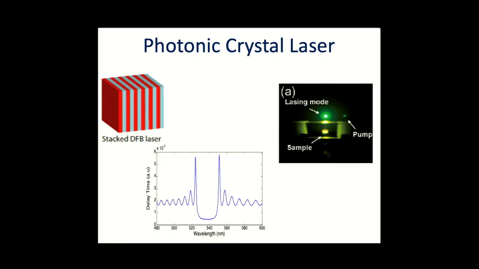And in the lower part of this slide, what you see is at the edges of the stop band, you see these peaks. And these peaks relate to the delay of light at those wavelengths. And what it really means is that at those band edges, light slows down a lot, okay? And because it slows down, you can get a lot of gain in your laser, and those are the wavelengths that the laser lases at.